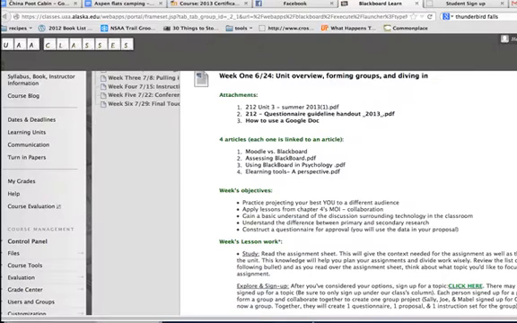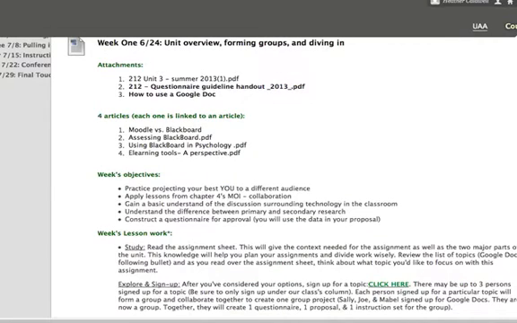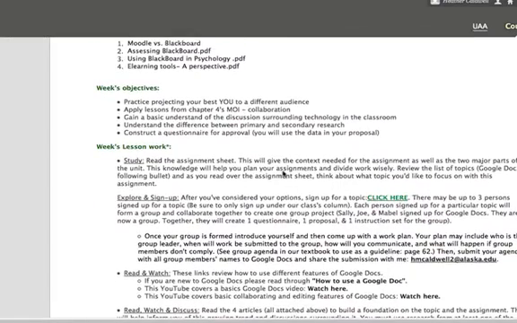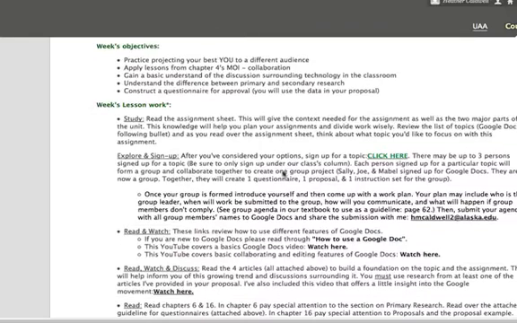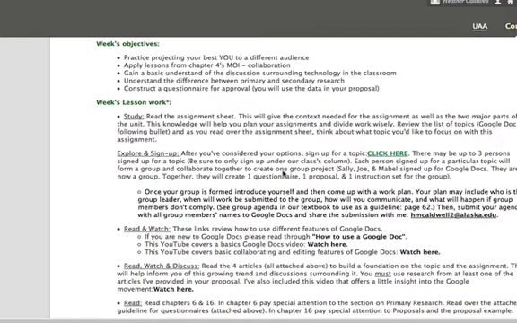Now, it seems like a lot of stuff is going on, but I want you to remember to take it 1 week at a time, 1 step at a time. That's why I have things outlined so you can see the end product, but also that we have the week-to-week breakdown. So as we go through this week, this very first week, the first thing I have you do is the assignment sheet, which I just briefly went over. But after that, here's a few important things that I really want you to look at.